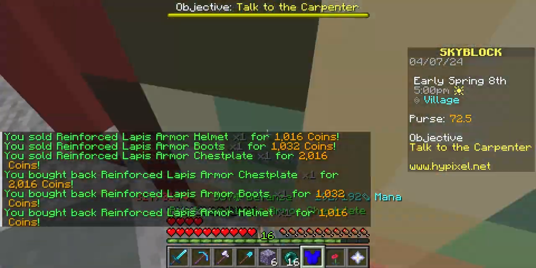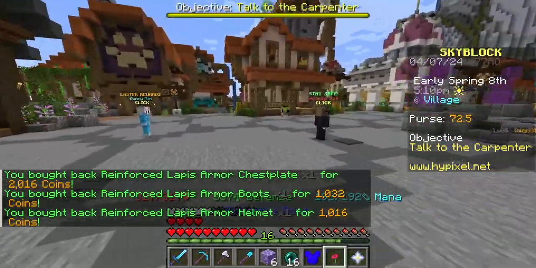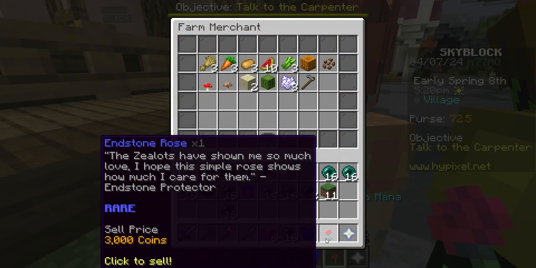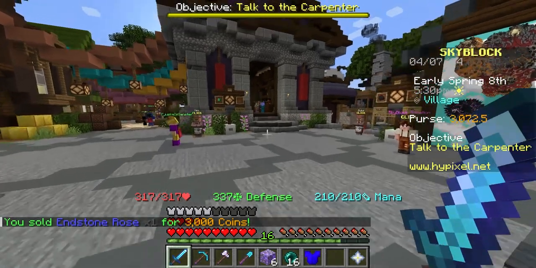Actually, I kinda just wanna put these in the auction house. You know what? I'm just gonna put these in the auction house, because I'm gonna sell this rose because we don't need it. We don't need the endstone rose. Wait, unless that was one thing we needed. Gauntlet, necklace, cloak, belt. Okay, no, that was not one of the things we needed.